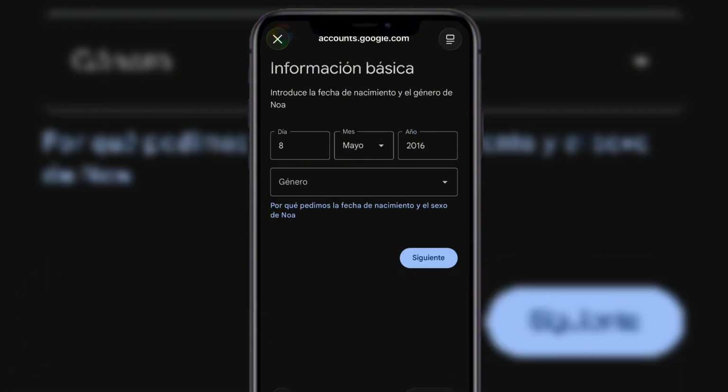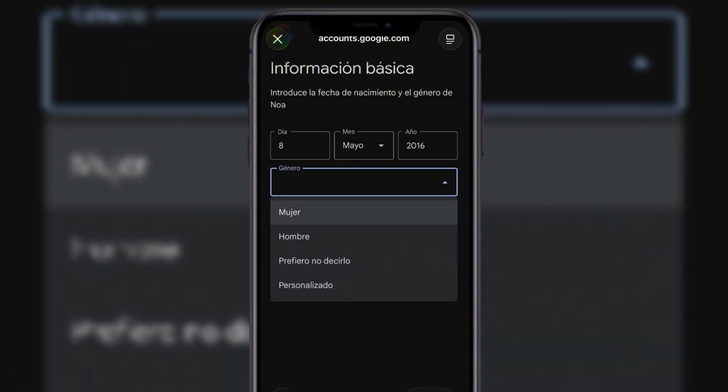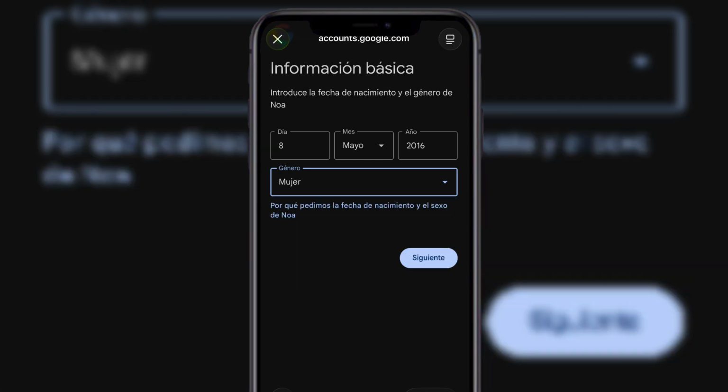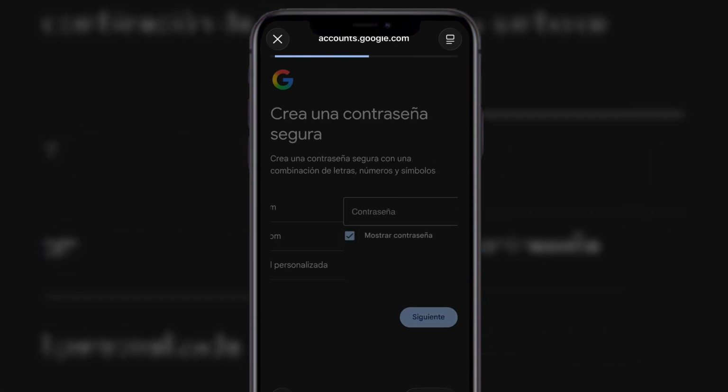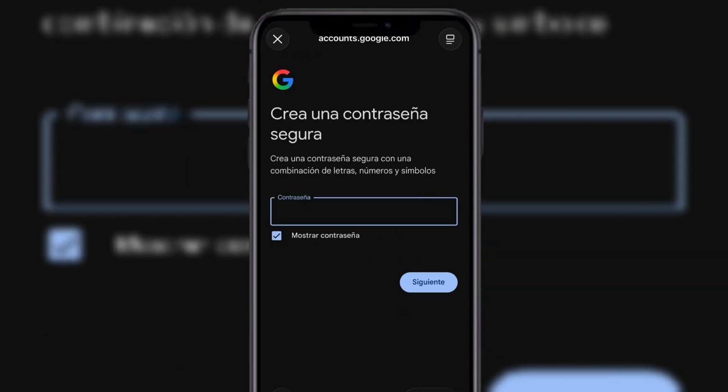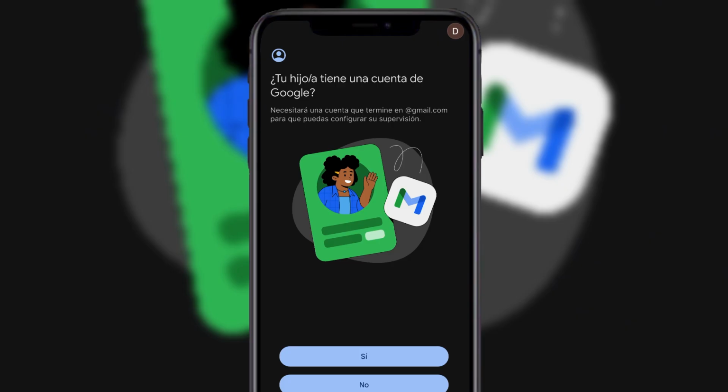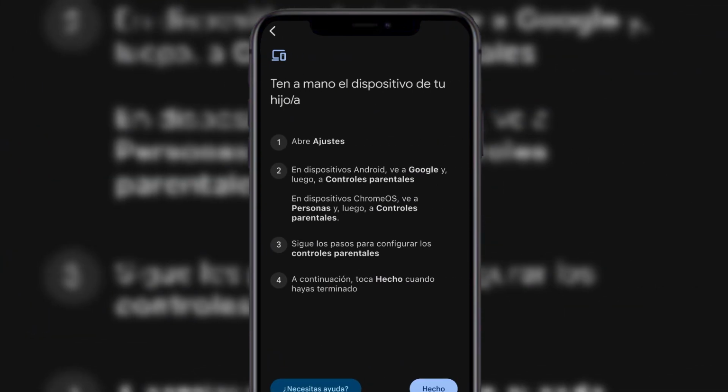It's also a good idea to regularly review the Google Play and Family Link settings, as there are other options available to manage apps, games, and content on the child's account. This gives us greater control over purchases and can help prevent accidental or unauthorized purchases from being made. As you can see, approving purchases in Family Link is a fairly simple process and allows us to manage purchases from a child's account more safely.